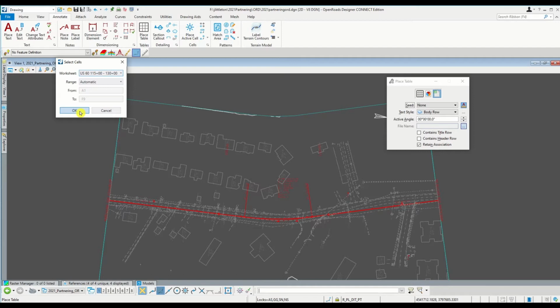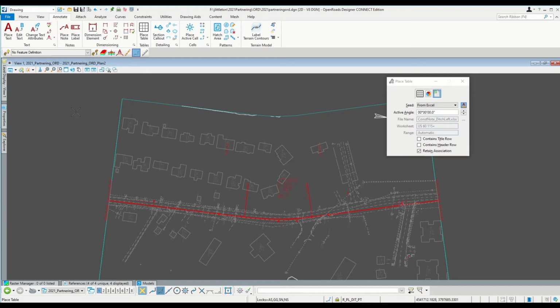If I selected manual and said I wanted A1 through F9, if I needed to add a row, I don't get that 10th row. So I would have to place the table all over again. So I'm going to do automatic. I've got just that table information in that worksheet tab. Hit OK.